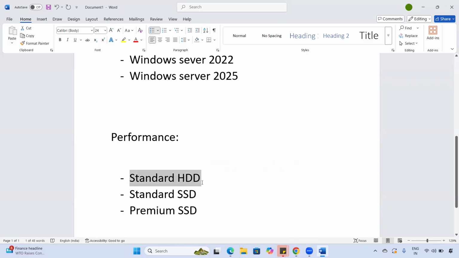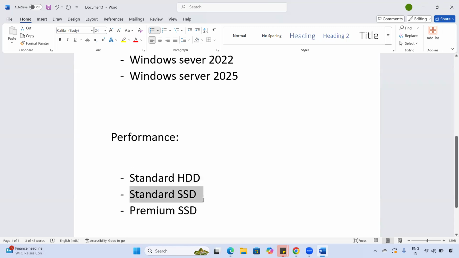So standard HDD is the category where if you don't need much speed, much performance, you just need the storage for data store purpose, then you can go with the standard HDD option. यहाँ पे आपकी cost भी बहुत कम होगी, but you will not be getting the high read and write options. So read and write की facility बहुत ज़्यादा आपको नहीं मिलेगी, performance बहुत ज़्यादा नहीं मिलेगी. So testing scenarios में you can go with this one.